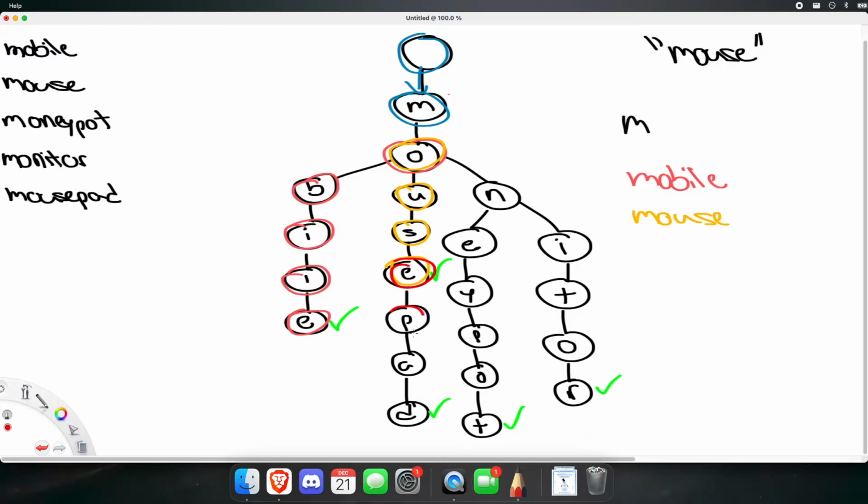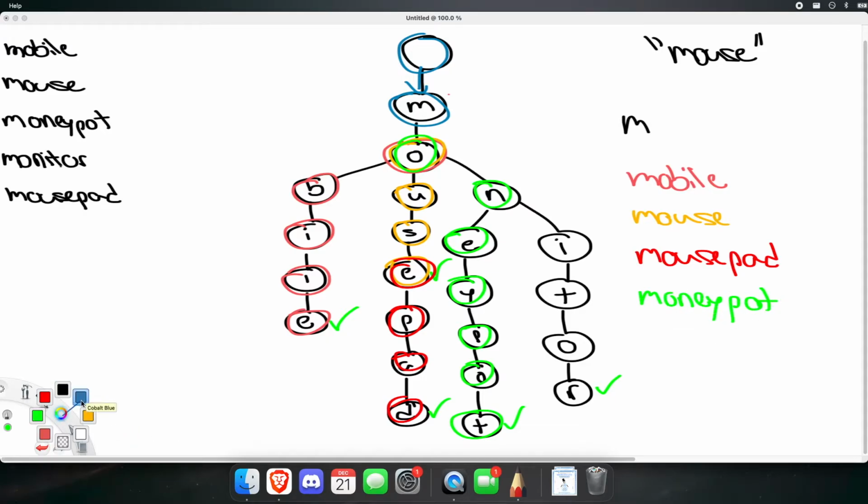And then from E, we continue with P, A, and D. So another word is mouse pad. Then from O, we go to N, E, Y, P, O, and T. And we know this is another word because it has that check mark, so we add that. We add money pot.